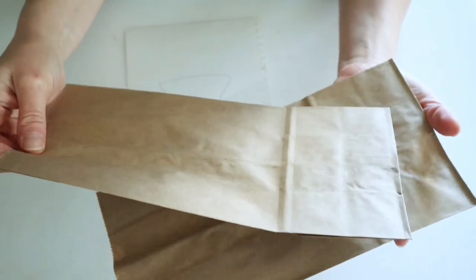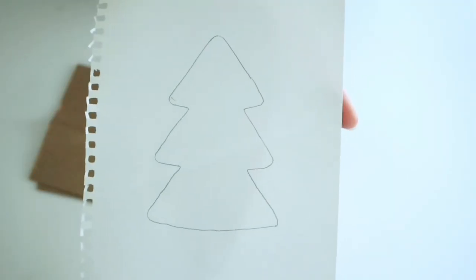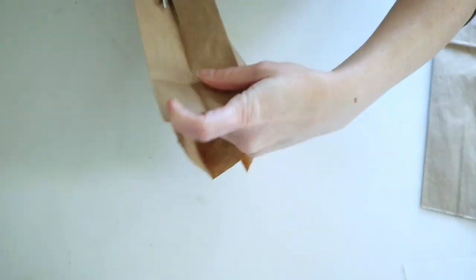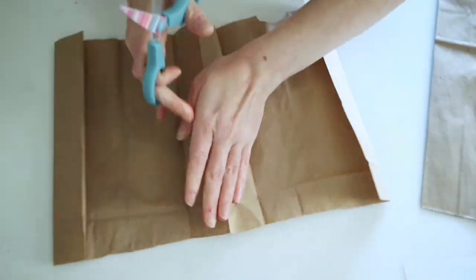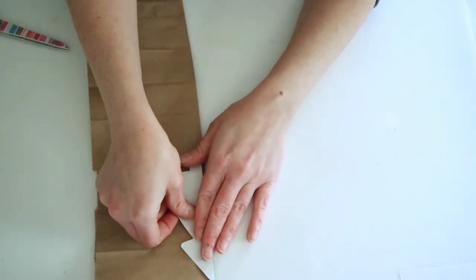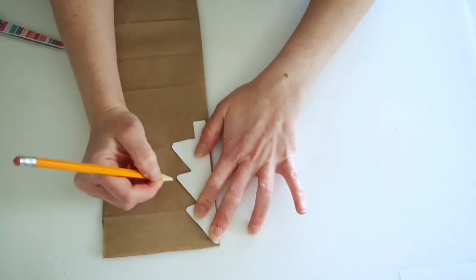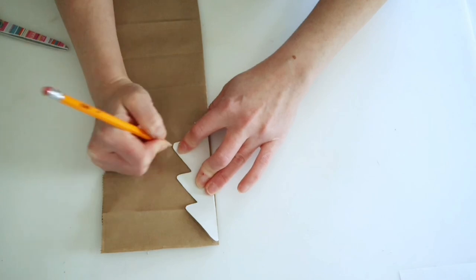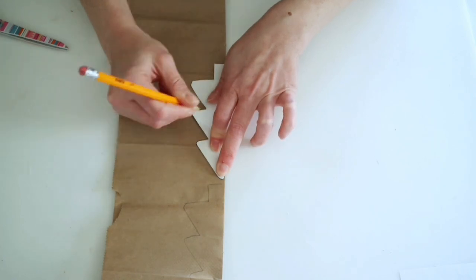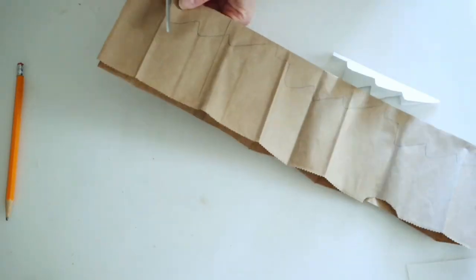For the last ornament you'll need some paper bags from Dollar Tree and a Christmas tree template — either traced or printed. Cut the bags open, fold them in half, cut out your template and fold that in half too. Place the template at the folded corner of the bag and trace out a bunch of trees. I ended up making about 12 or 13 of these little trees, then cut them all out.